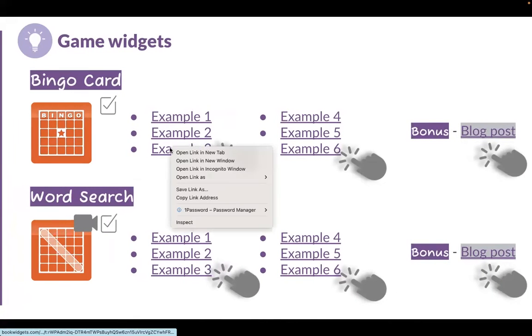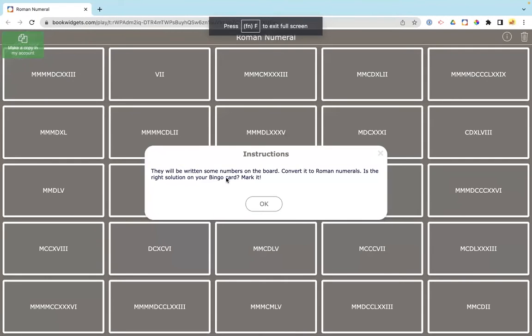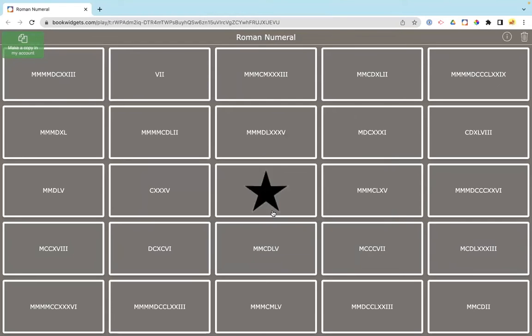Okay, let's take a look at a third example for bingo. Roman numerals. Write the number on the board, convert it to Roman numerals. So again, the teacher is writing something on the front board for the class to look at, and then they will look down on their screen on their device to select the appropriate answer on the bingo board. So this is great for getting students, because we all need this break too, of having our faces in screens to not just be looking close at our screen, but then also lifting up and looking far away.